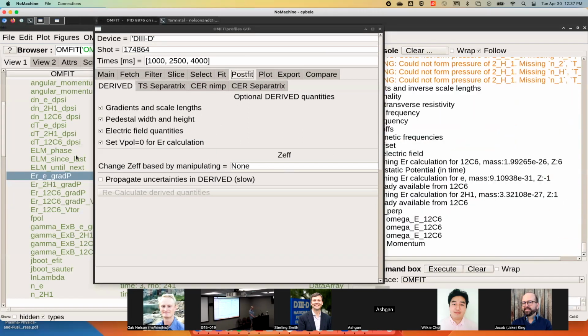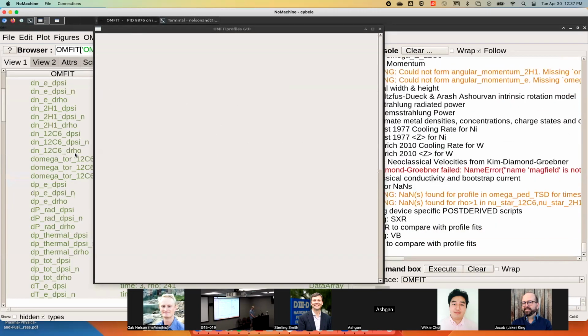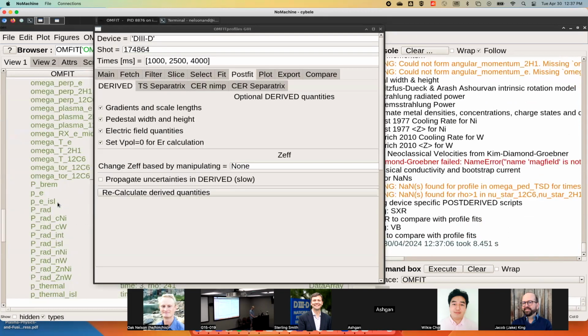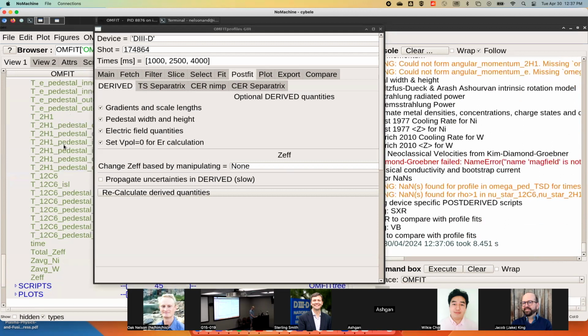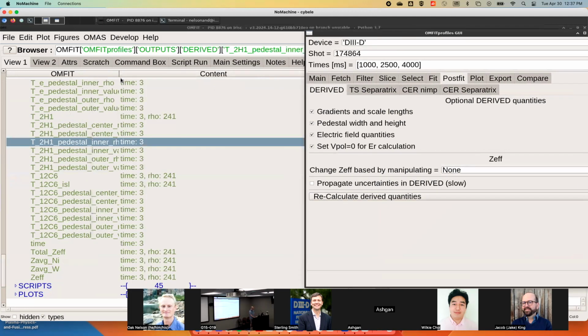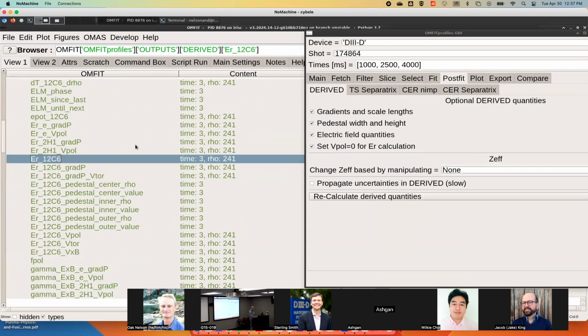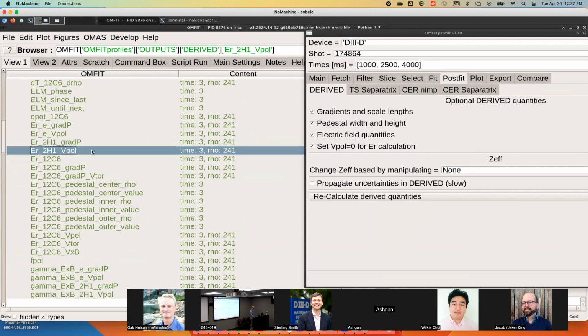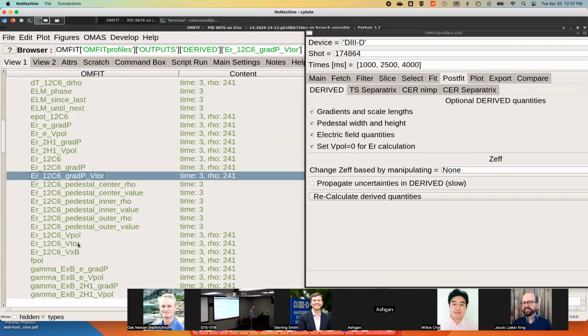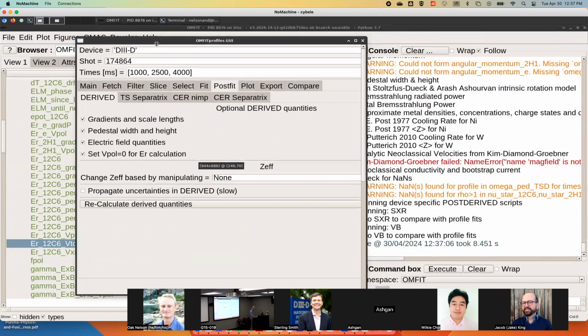So now if we run this again, you can see it will update with a lot more. Now we have a lot more gradients in here. We have information about where is the pedestal inside, where is the pedestal outside, which is good for pedestal studies. And we have a lot more ER options, including just the electric field itself, right, which includes all these different terms, the grad P term, the V pole term, and the V toroidal term right here. So great. And it also did that for the main ion species, which was not directly measured in the shot. We only had carbon species. So a lot of extra information that we can get from these fits just by standard application, right?